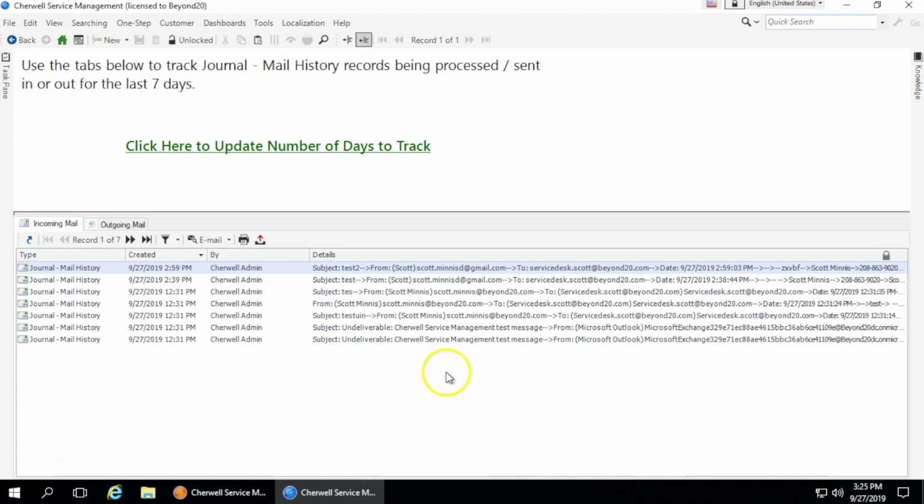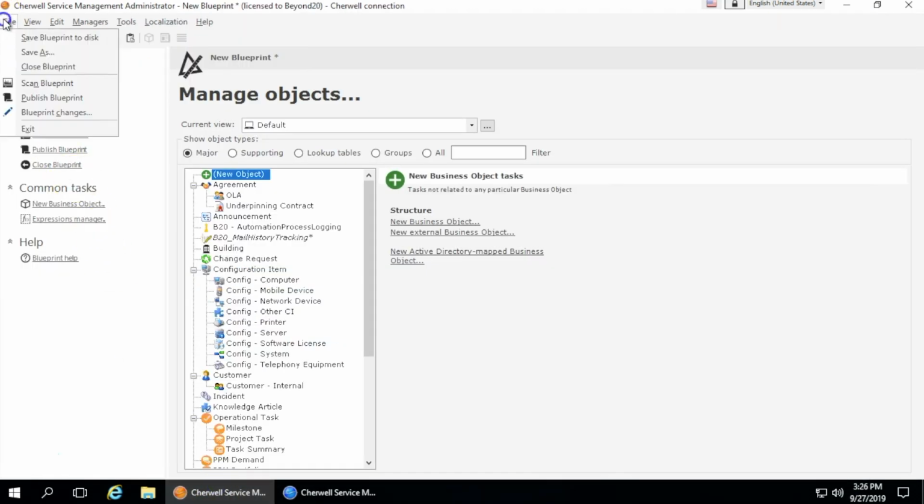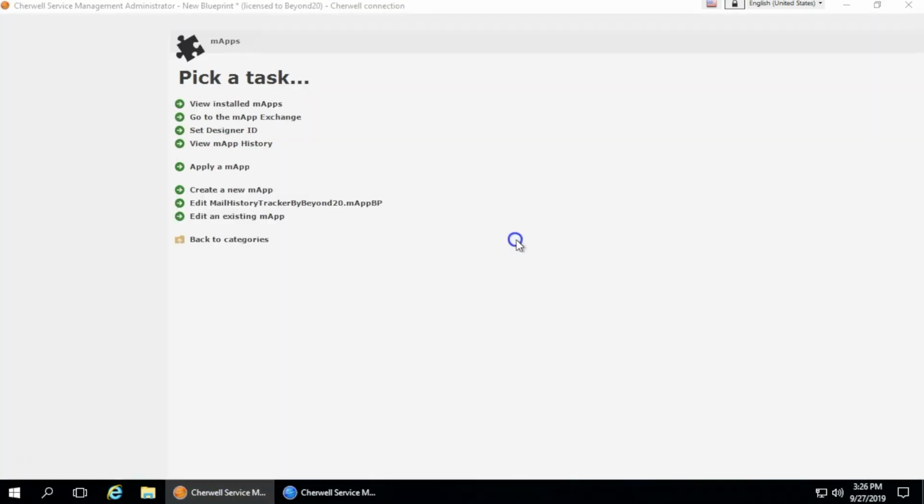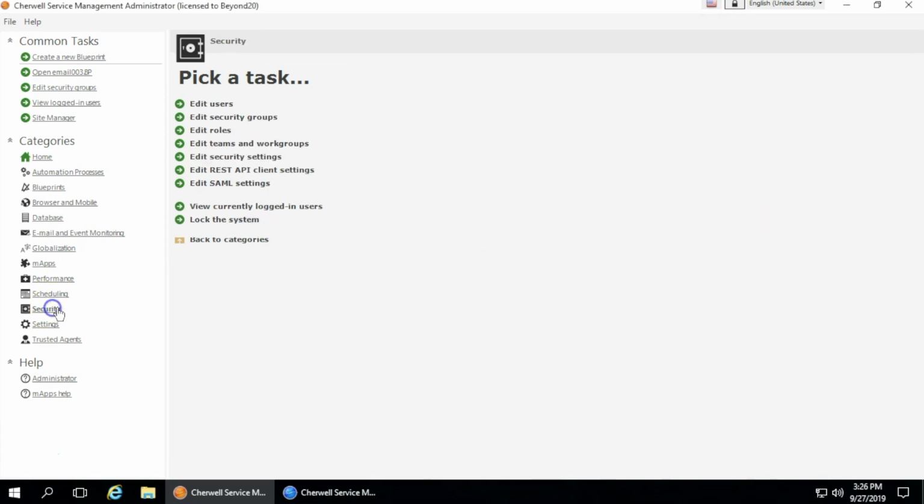The other thing you can do, but isn't necessary, is you can put security around this object to prevent other people from accessing it. So currently anyone could technically access this object. However, it's a view-only interface, so you can't actually edit or delete these journal records. They'd just be able to see them. If you do need to create security around this, all you'd have to do is go to the Orange client, and then Security, edit Security Groups.